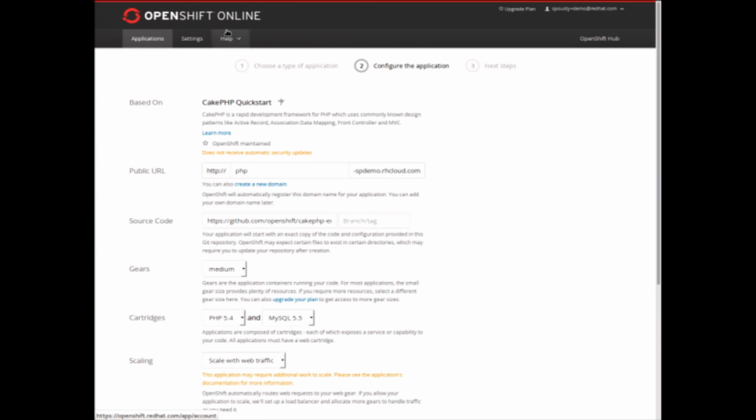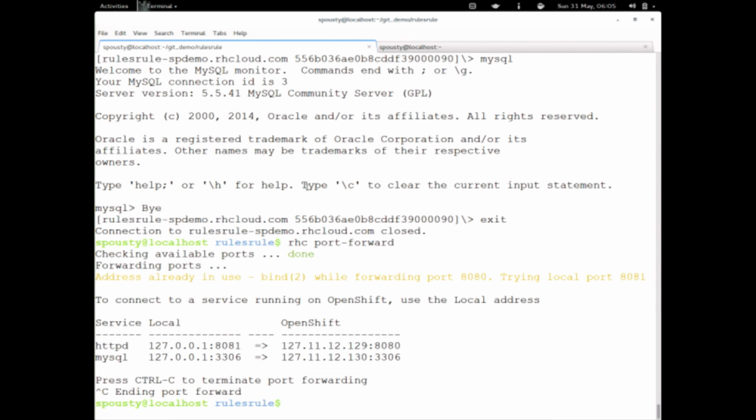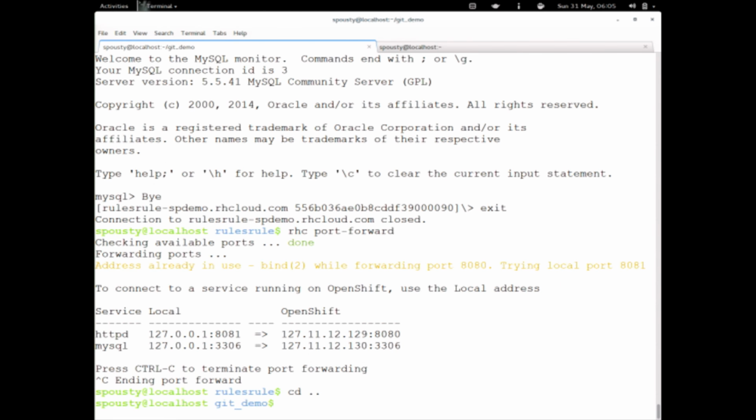And that's it. That's actually going to start up the app. But as a developer, I almost never use the web console. Right? Because what I usually want to do is, so I get this Git URL, and I can go back up here, and I can say rhc app create cake, MySQL.